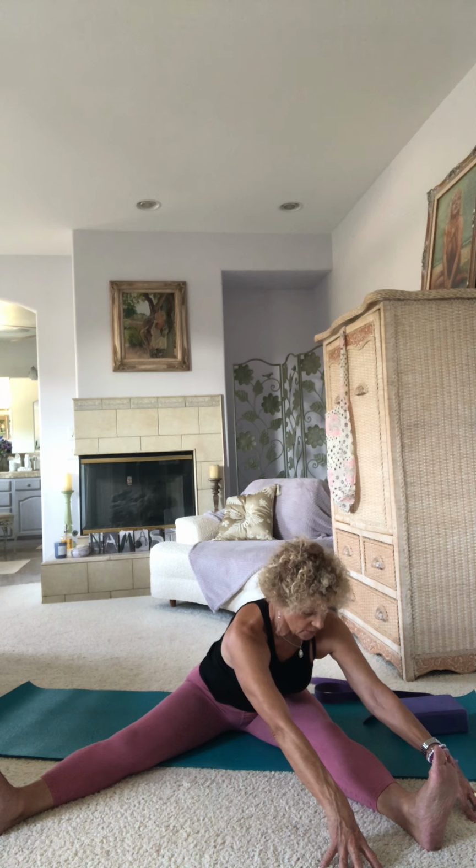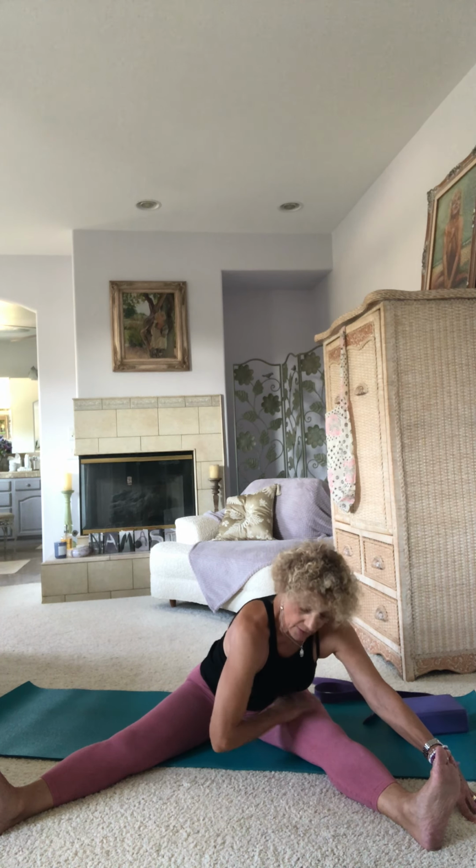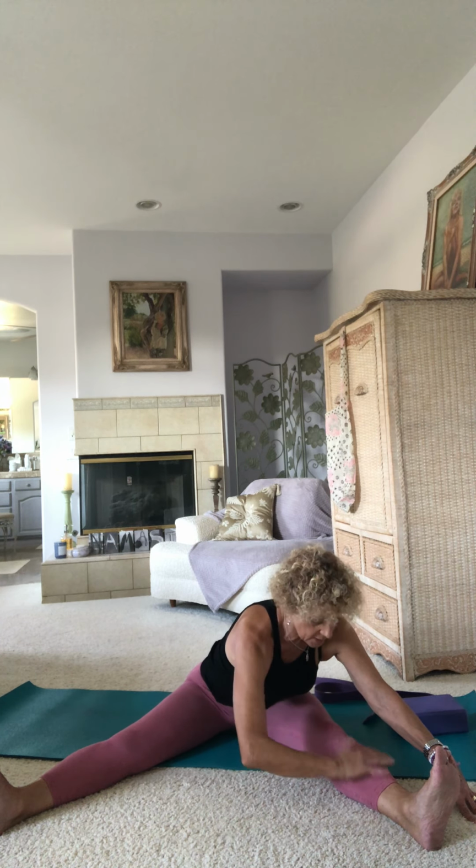Release back and come back up, and let's twist over your left and come down and lengthen. So here I just want you to keep your cupcake fingers and work on lengthening your spine as if you were going to take your sternum and put it on your ankle. Your sternum to ankle, not your head down on your shin, not collapsing, not your hands wrapped around your foot. I want you to stay as long as you can right here. And if that length allows you to bring your whole chest along your leg, keep your head and neck in alignment and long here.